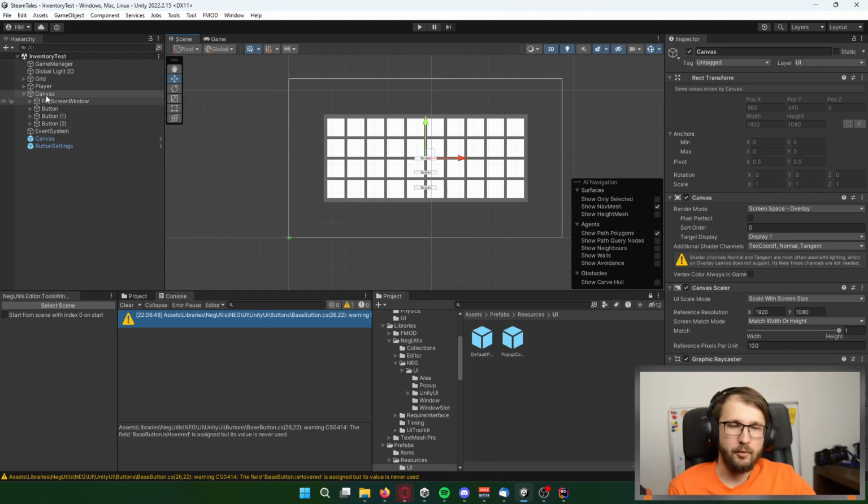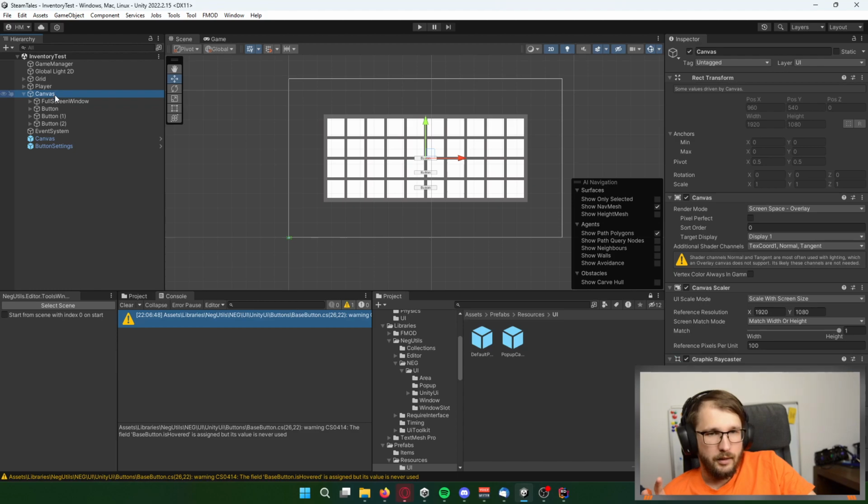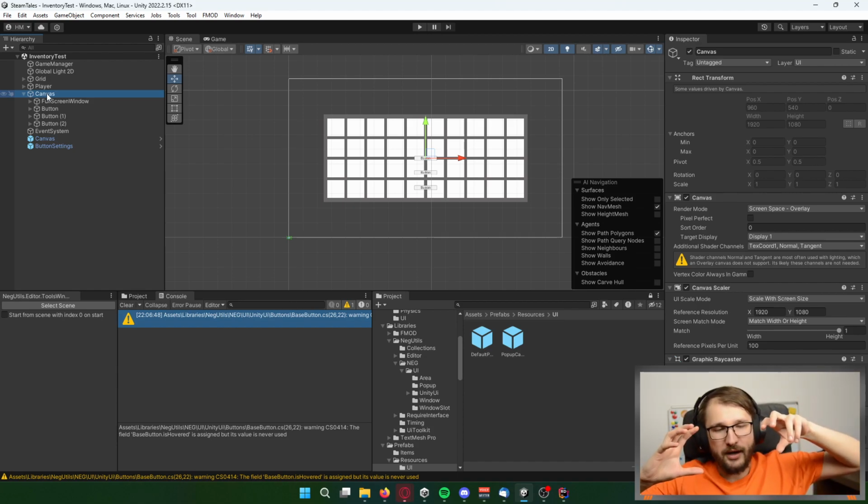So how would I explain? I would say, here I have full screen window. So this area is for the whole game, and area is always there, and windows can be shown on area.